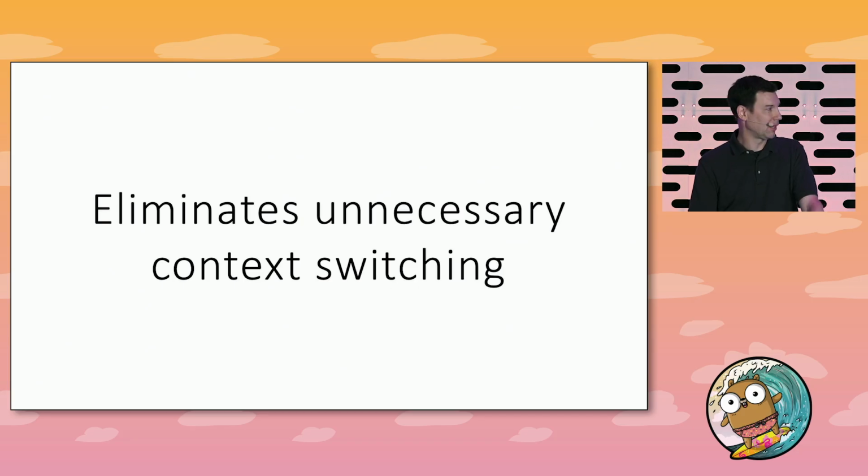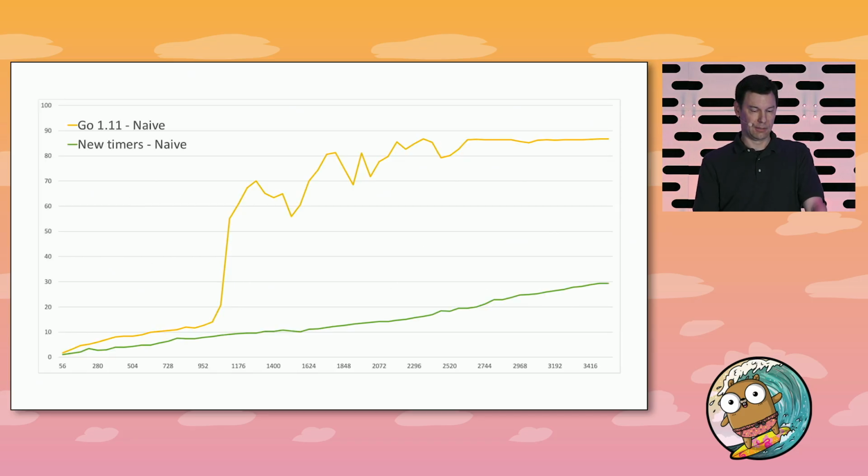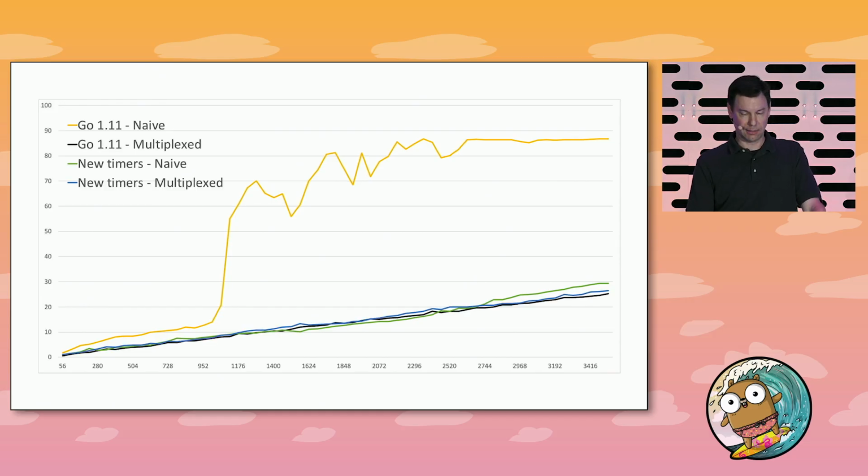Well, so here's the results after I tried his branch with our tool. This is with separate goroutines for every stream. The bad one is Go 1.11, and the bottom one is Ian's new timers, without doing any multiplexing or anything like that on our side. So it's got a lot of the properties we were seeing with our implementation. Although, if you look carefully, you can see that his line starts to bend upwards a little at the end. So if we compare it to our implementation, it's almost exactly tracking except right at the end.